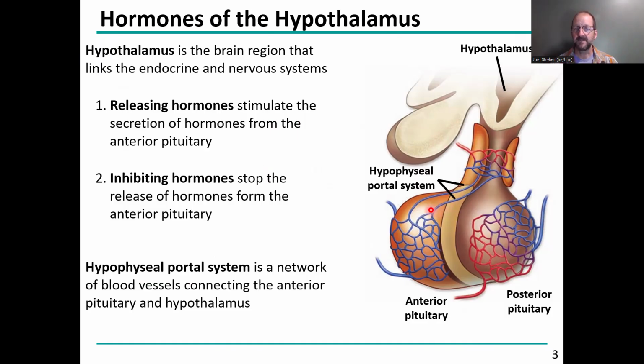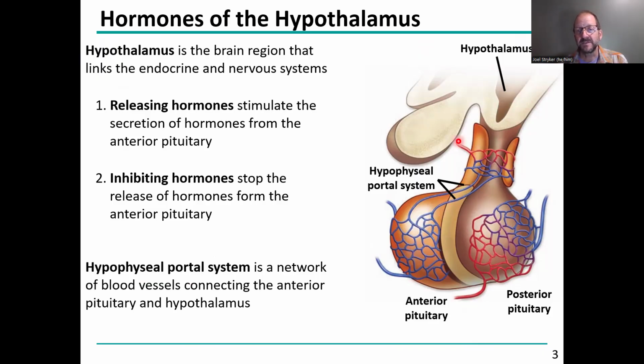But instead of just collecting bigger and bigger, they go to another place and then branch out into smaller and smaller capillaries again. That's the same thing that happens in the hepatic portal system, right? It's capillary beds in the intestines, which come up into bigger veins to the liver, and then branch back out into capillaries again in the liver. So that's what a portal system is: a connection between two different capillary beds. These are the two major places I think of portal systems in the body. One is the liver, that really big one, and then this one is the hypophyseal portal system.